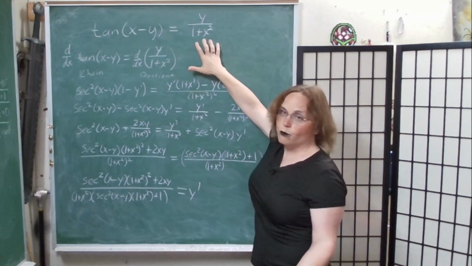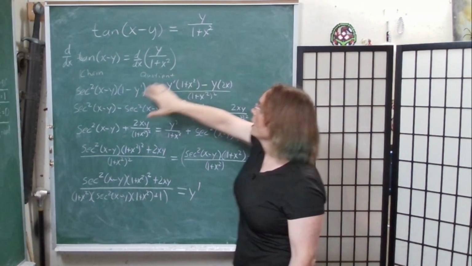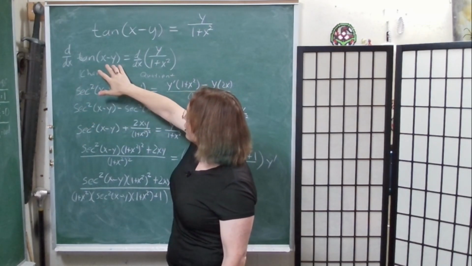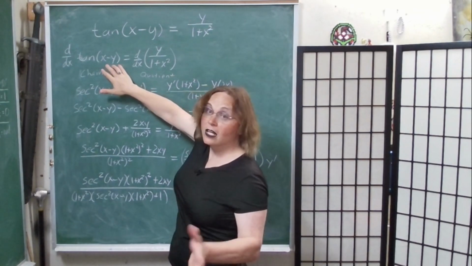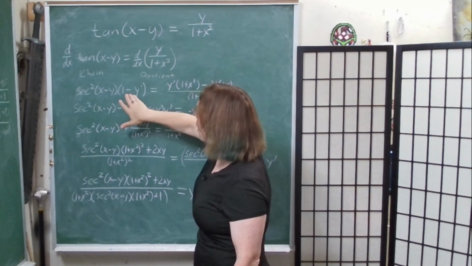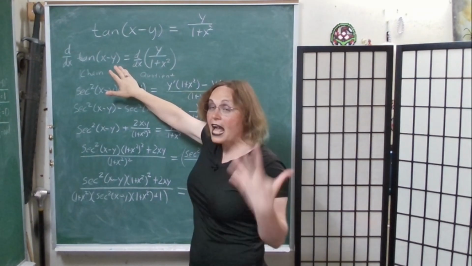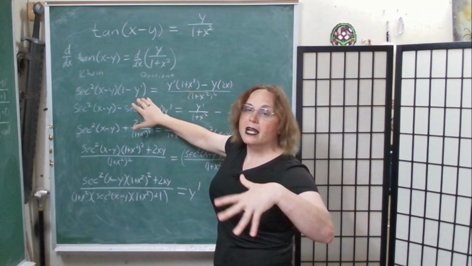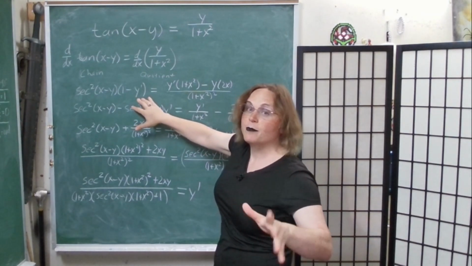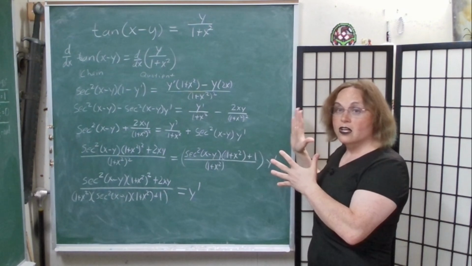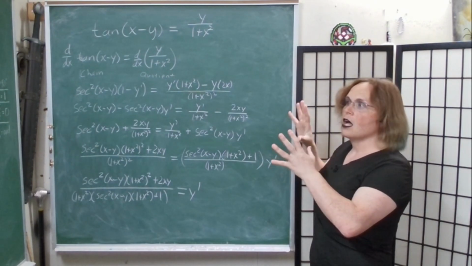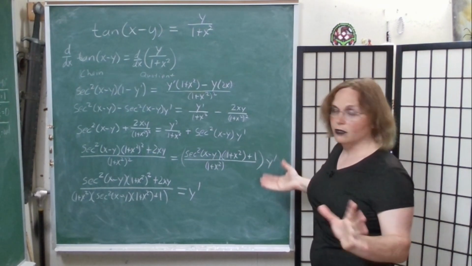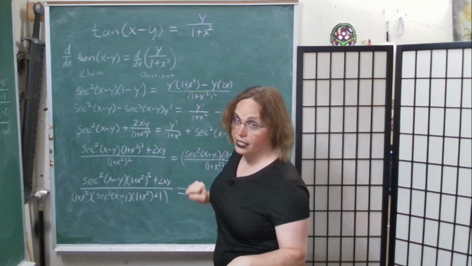And then on this side, we've got a fraction, which means quotient rule. So here we apply our chain rule, and we take the derivative of tangent, which is secant squared. We take the derivative of the inside, which luckily here, the derivative of x is simply 1. And then because we don't have anything attached to the y, when we take the derivative of y, we just get y prime. Now, again, I am mixing my notation a little bit, but that's because, as you can see, this gets a little bit wild, and the less confusingness that I can have in here, the better, okay? And again, that's where Lagrange notation helps out.